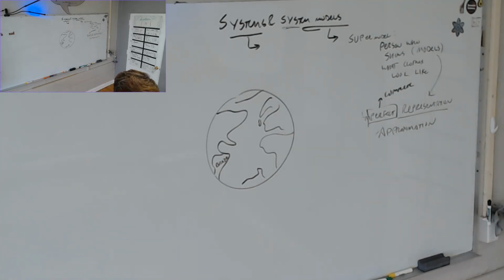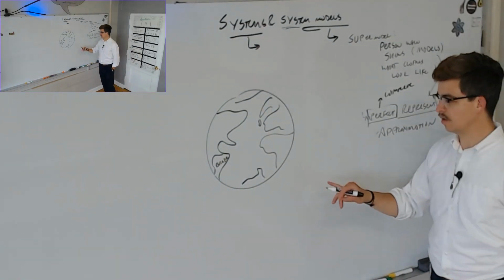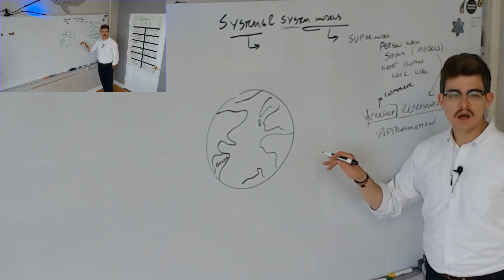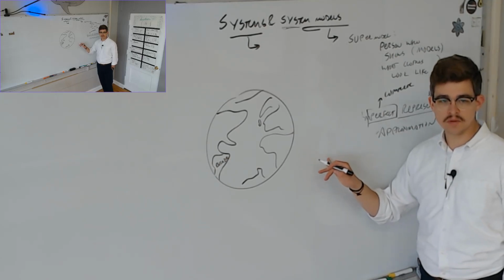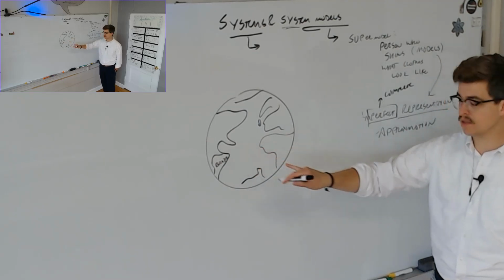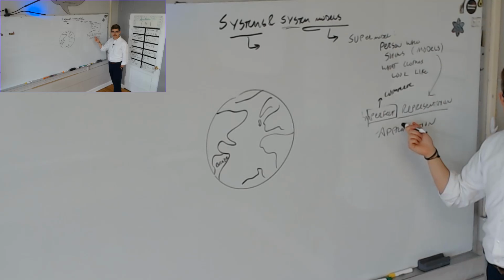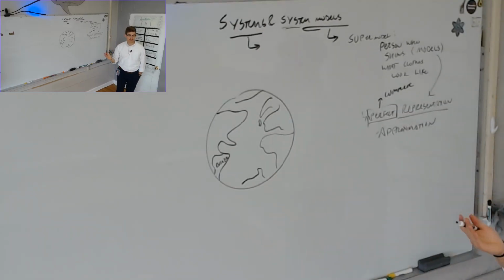Things like, look, one of them is systems and system models. You just saw an example of, I erased it a little bit too soon, but I had an anatomical system here, and here I have an astronomical system. Those are 2 different sciences, but they both have systems. We use systems and system models in all kinds of science. That's why it's a cross-cutting concept. It cuts across all the kinds of science.